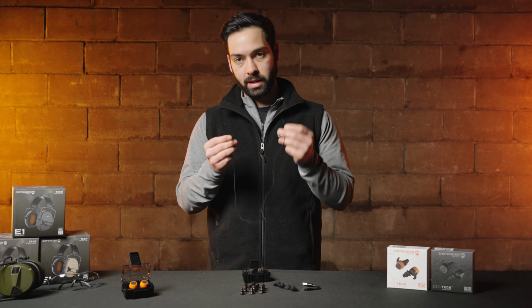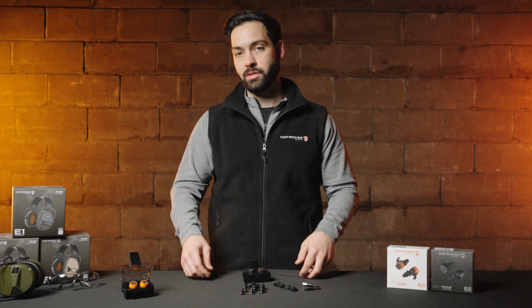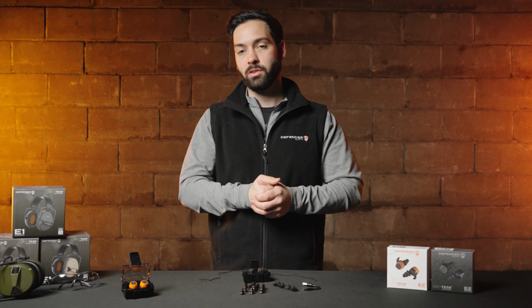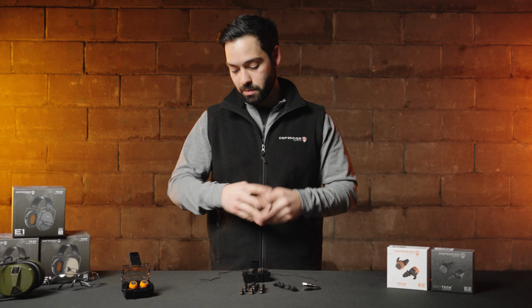These go between the cap and earpiece, and these allow for your E2 to hang over your neck so you don't lose it. And this allows you to pull them in and out, whether you're shooting or doing an activity where you need to keep taking your E2s out.